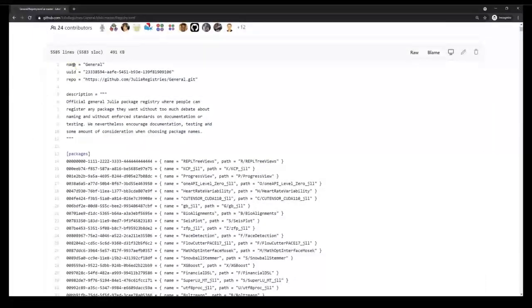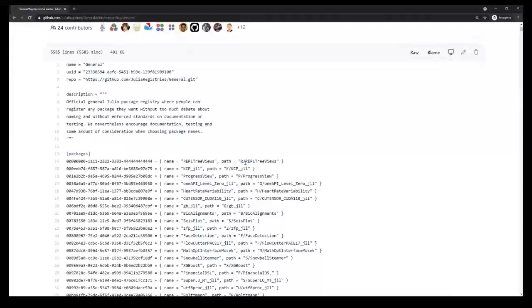you see that there are a few lines of metadata, followed by a description, and followed by a bunch of packages. The format of the rows begins with some kind of hash code, followed by the package name, followed by the path.